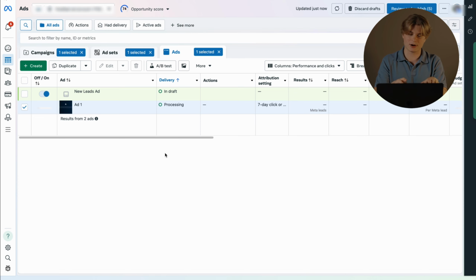Another thing is to keep your ads on for at least a week before you actually start seeing results, because you need to keep in mind that Meta still has a learning phase which takes about a week or even a bit longer. And during that phase, Meta is actually trying to find the best audience to show your ad to. And you don't want to turn off or pause your ad too soon. This is a big mistake that I see a lot of contractors and service businesses make all the time.